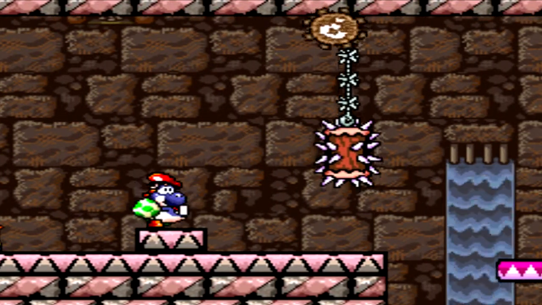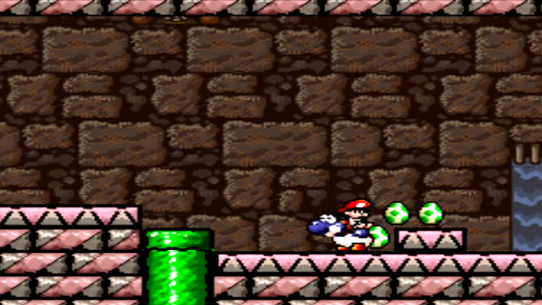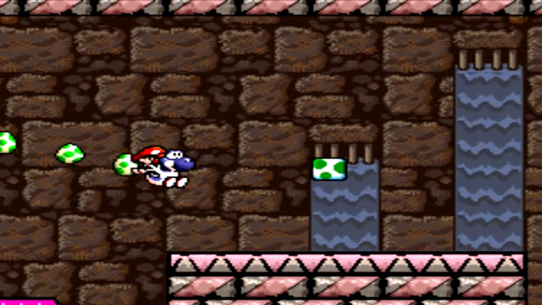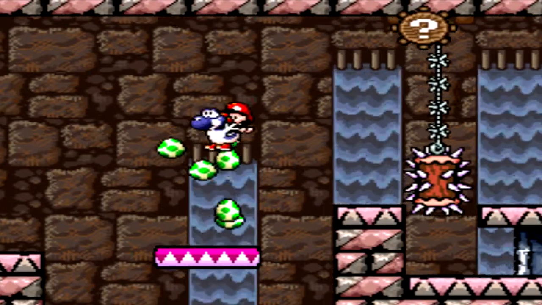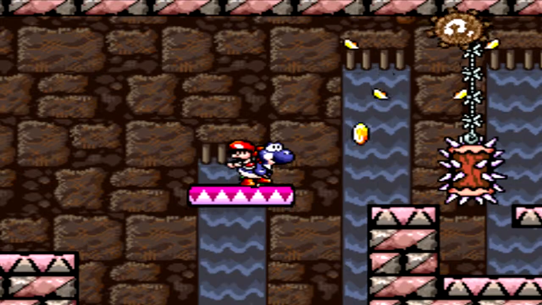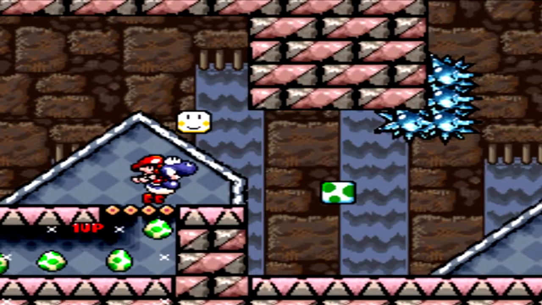Yep. What kind of weapon of torture is this? Oh, no, you need to get over there before it starts falling down. See, why couldn't they have just put that over there? Instead, they have to make you wait with shy guys. All right. I think two shots should be good, yeah. Just to get a flower.